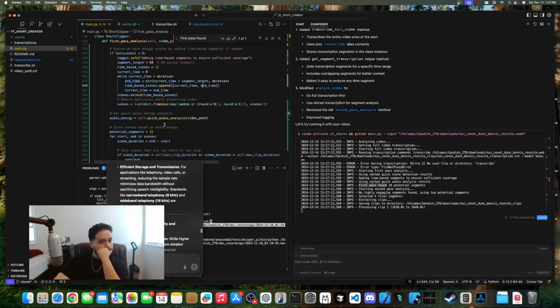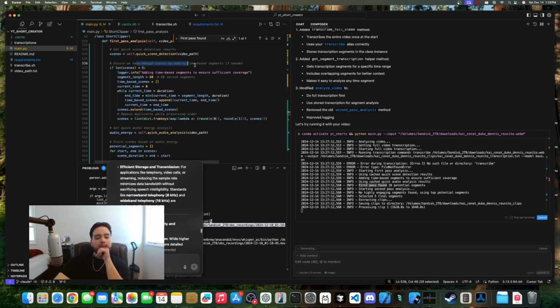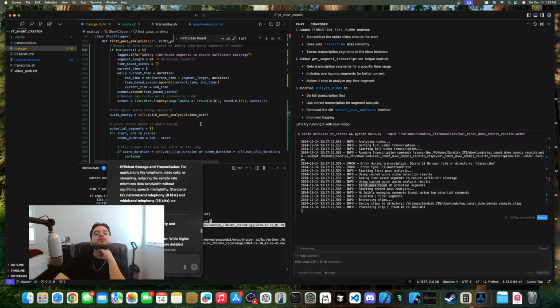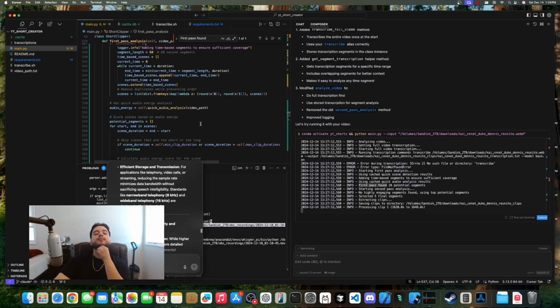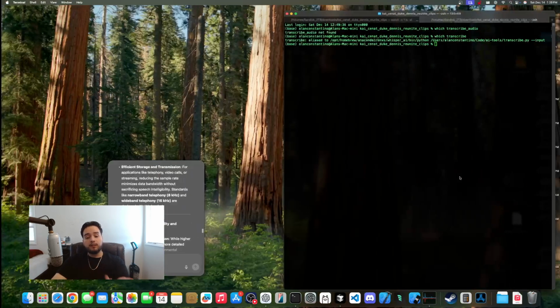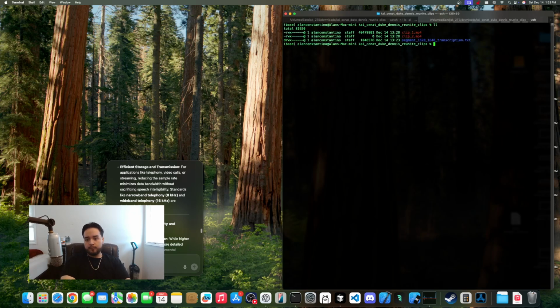But ensure we have enough scenes. Okay, it's actually saving the clips. What the fuck?